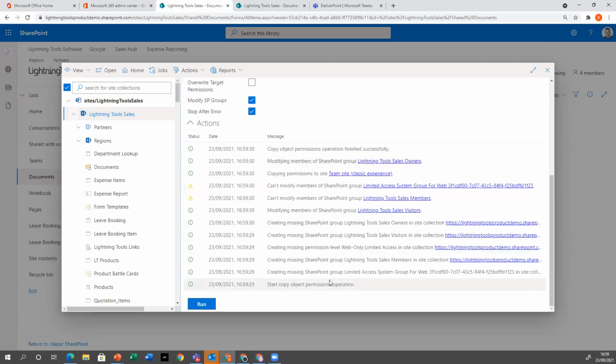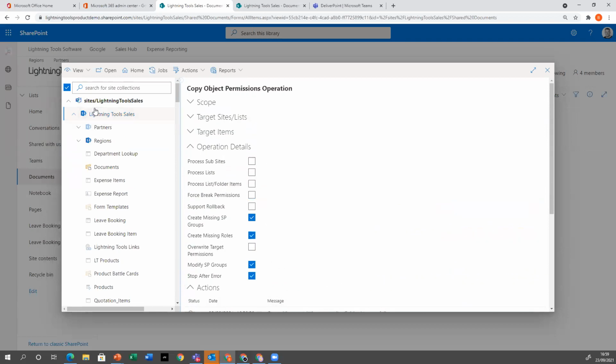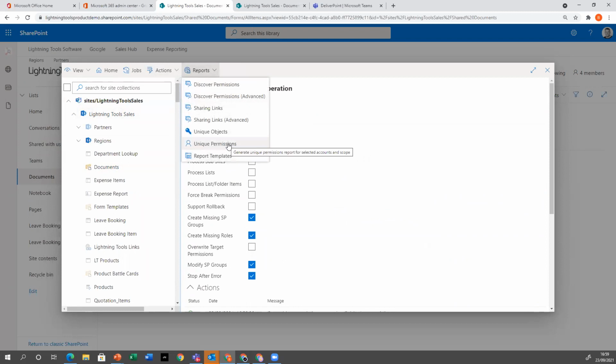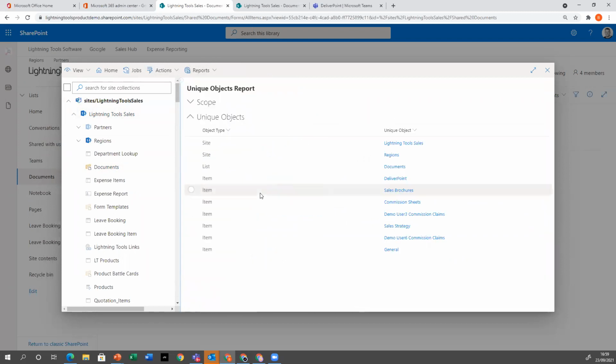So literally everything is mirrored across those two sites. And not only can you do it at site level, but you could also do it at list or library level as well. So I can choose a library here, and notice that option becomes copy list permissions. If I was to run that unique objects report and include items, you can also run it from here as well.